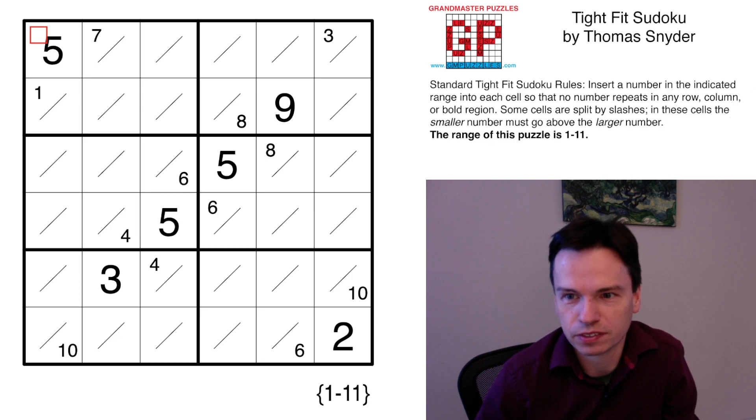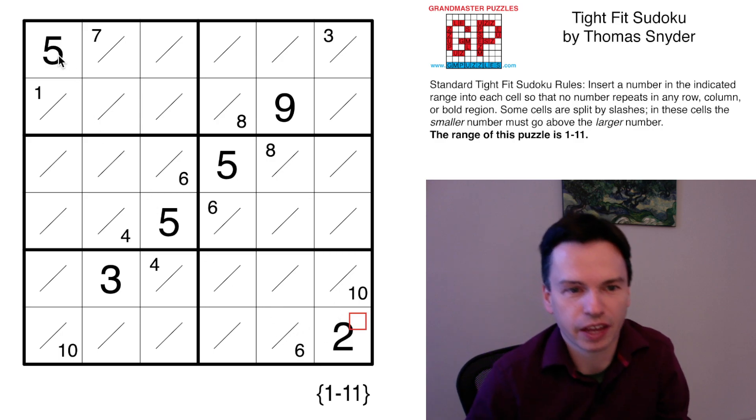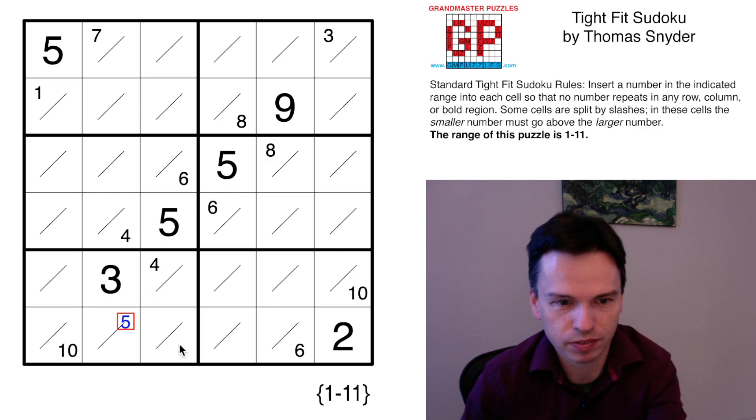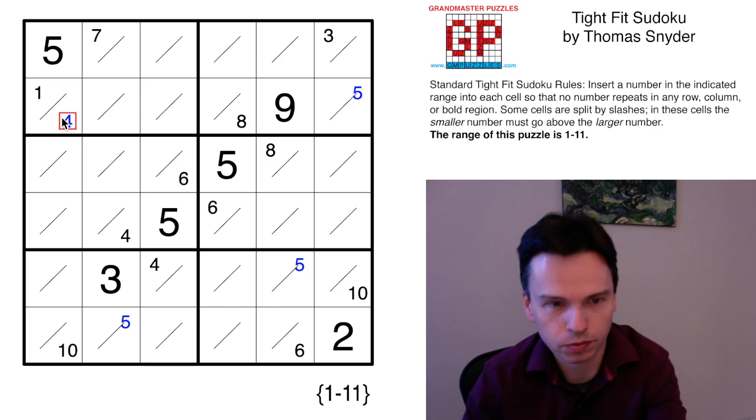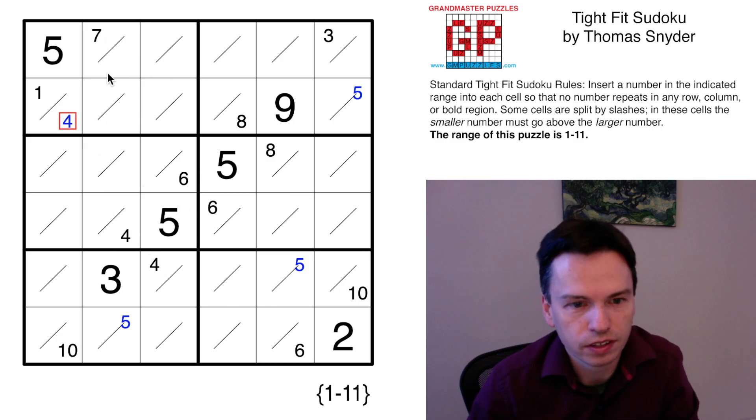We're now going to go to our second puzzle for this talkthrough, which is this Tight Fit Sudoku. This is a puzzle that went to 11. It actually has all the big givens in the grid already, so there are only tight fit cells left to go. With any puzzle like this, it's useful to just even start with repeated digits that are there a lot of the time. I see three 5s, so it means I need to have a 5 in this tight fit cell, I need a 5 in this tight fit cell, I need a 5 in this tight fit cell.